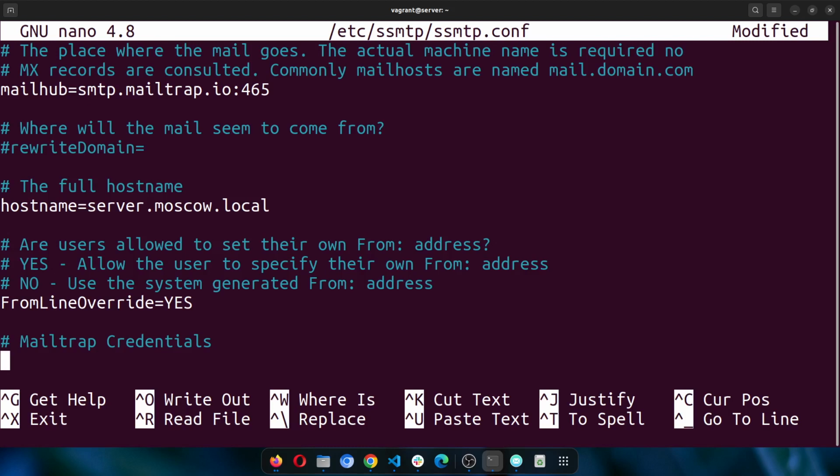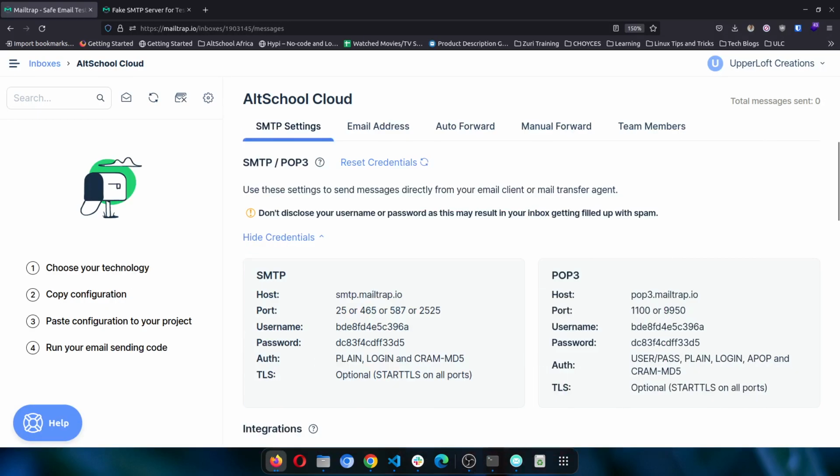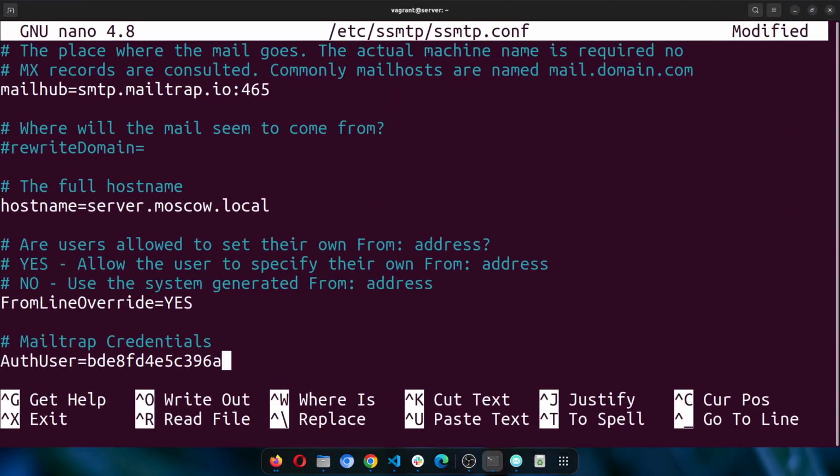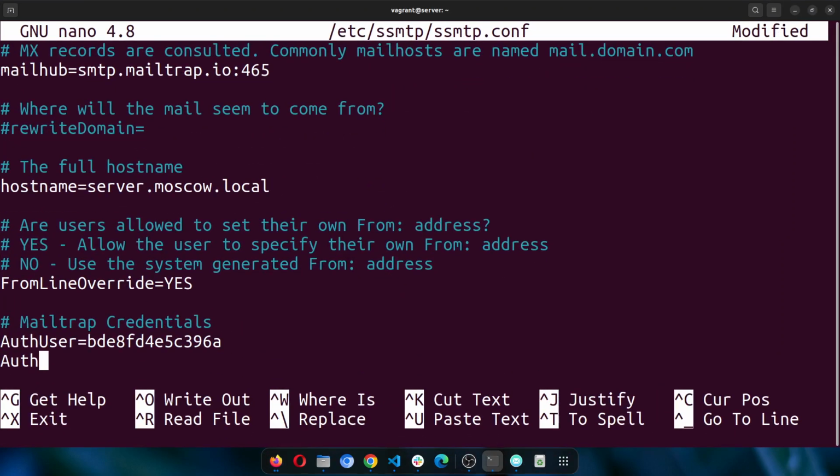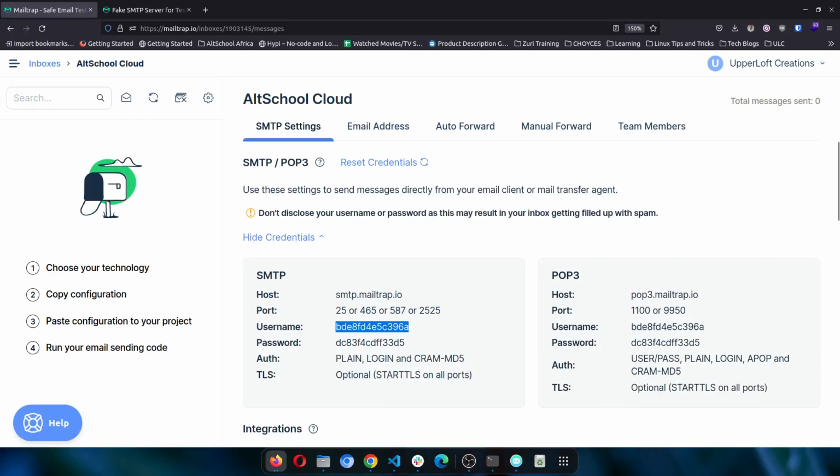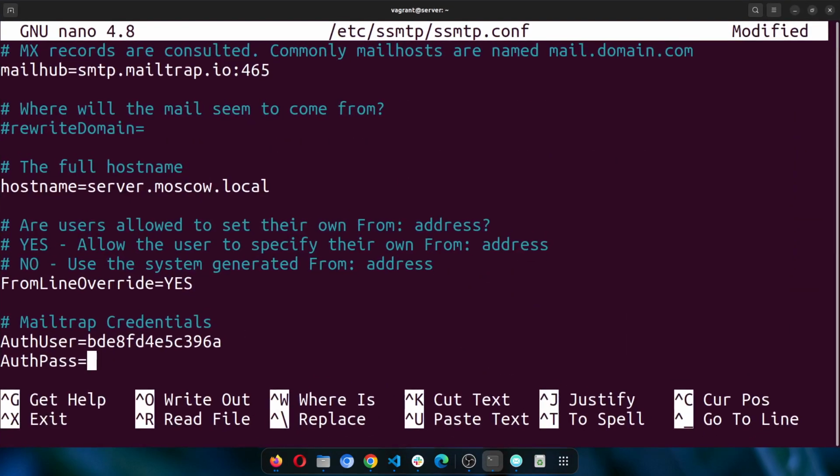So the first thing we want to do is the username. So you type AuthUser, put an equal to, then let's copy the credentials. So for the username, we'll copy this username and then we paste it. Then the next one is AuthPass equal to, so we'll put the password. So let's copy the password from Mailtrap and then we paste it.